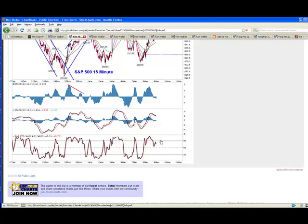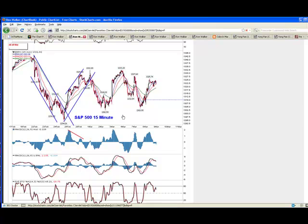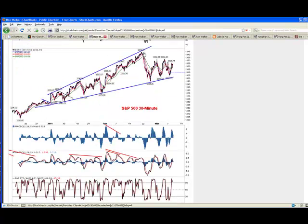Even though this is pointing down, I think it's going to curl back up. I'd be shocked if they let it roll over that quick after this push up and the break of this important sloping trend line. That's important. The break of it at that point, and then the back test of it right here tells me they're outside of that. Their only resistance now is this double top here, and of course the 1344 major top there.